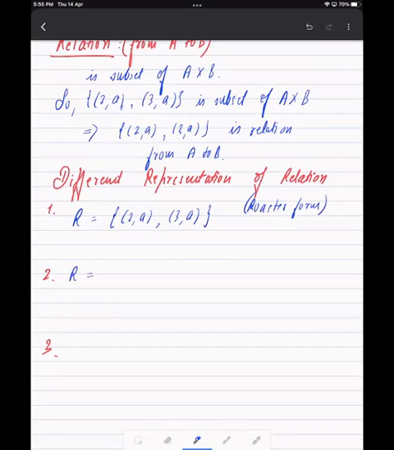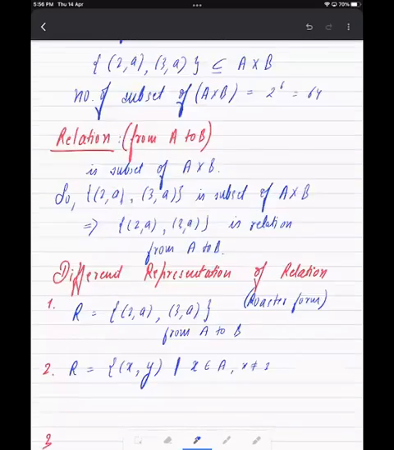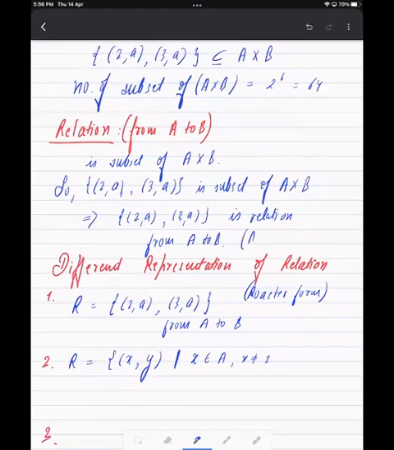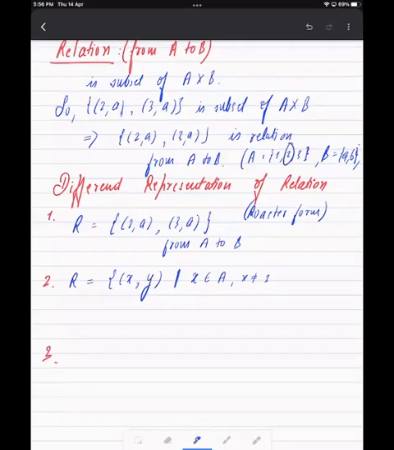There is a way when I have to define it, like all the x comma y such that, what is it satisfying? X belongs to A. This is the relation from A to B. X is not equal to 1 because I have 3 options here. Let me write just A and B again here. A is 1, 2, 3. And B is a comma b, right? Okay. So X is not equal to 1. That means X can be 2 and X can be 3.